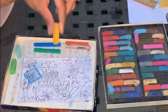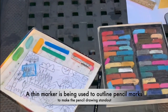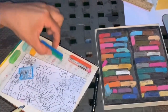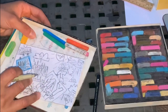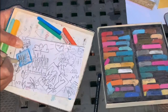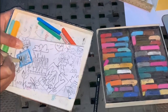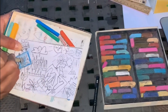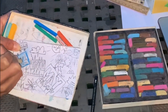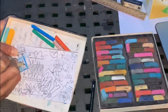So before I go ahead and color a little more, I'm just going to outline some of my pencil lines before I blend, because I'm going to use my finger or a paper towel to blend in these dry materials. So I'm just going to outline the words that I wrote — I really want the words to stand out. And as I started blending this area that I wanted to fill up with blue, I was noticing that I was losing the letters. So I'm just going to outline them in Sharpie. I have a thin Sharpie and then I have a thick Sharpie, so I'm going to outline all the finer lines that I want to stand out.